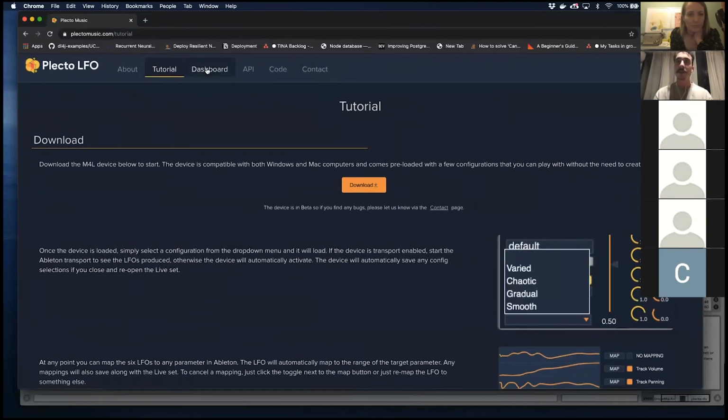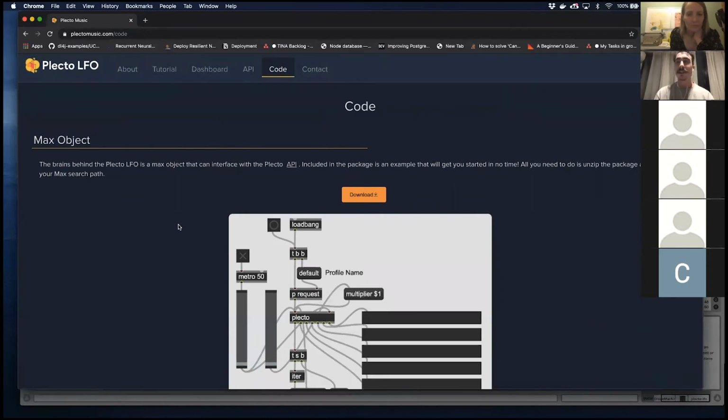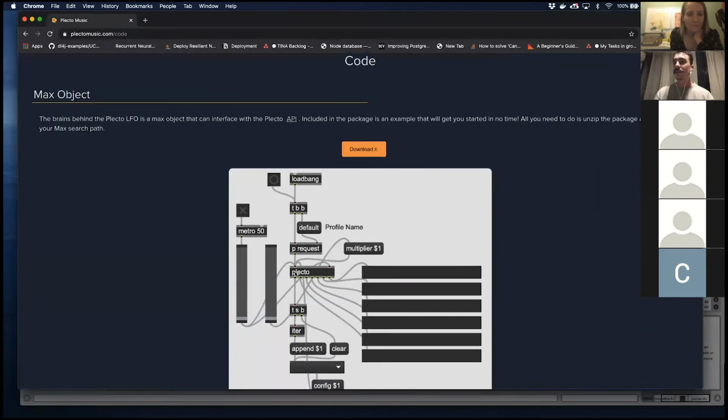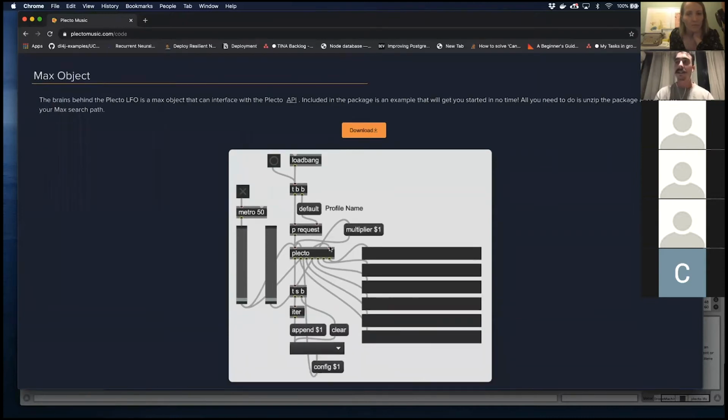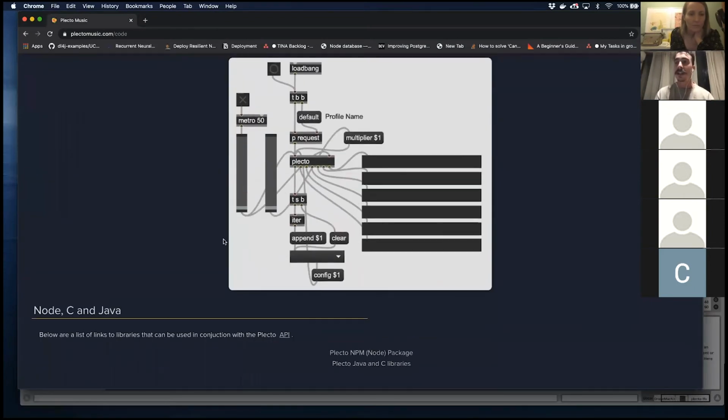It's got a dashboard as well, which I'll get to in a minute. But as I mentioned before, it was really important to encourage that open source side of things as well. So there's a bunch of code that you can actually download and use and hack if you want. First of all, there's the Max external. The code for this isn't actually released yet, but you can use the Max external and build your own Max for Live devices if you want. And there's also an example patch which you can open up, and it will just give you some instructions on how to get it running and producing some oscillations.